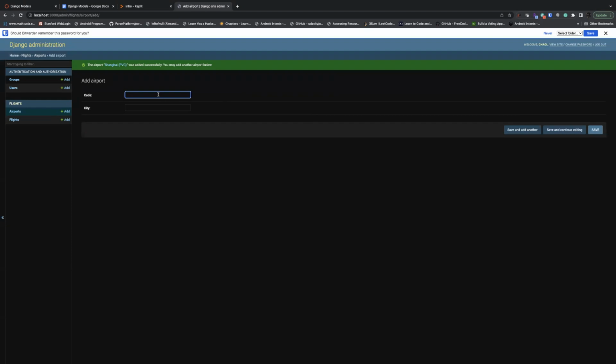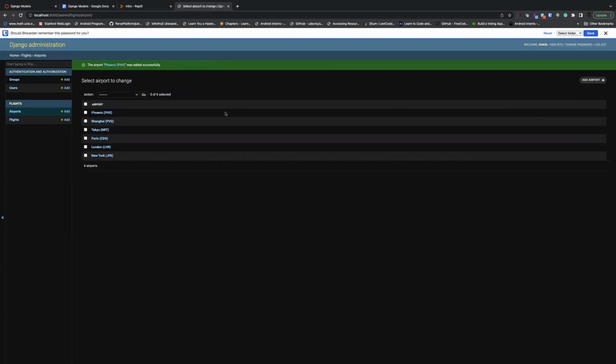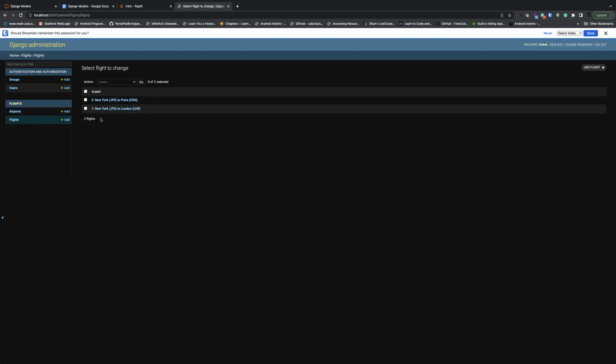And then we can add another code, PHX, city Phoenix. All right, so we have Phoenix, Shanghai, Tokyo, Paris, London, New York. So these are the airports. And we can also add flights.